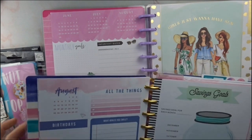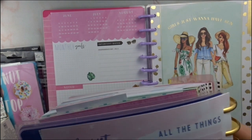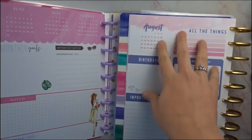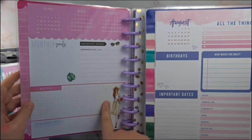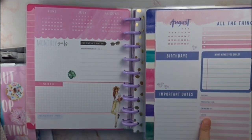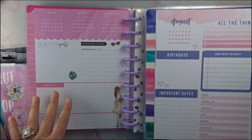So, let me turn this or hit the camera. You know, either or. It's fine. So this is the unicorn one that I have right now that I put together on my extender rings. This is the one that I just purchased. So as you can see, this is the student one. So it's a little different as far as the layout goes.